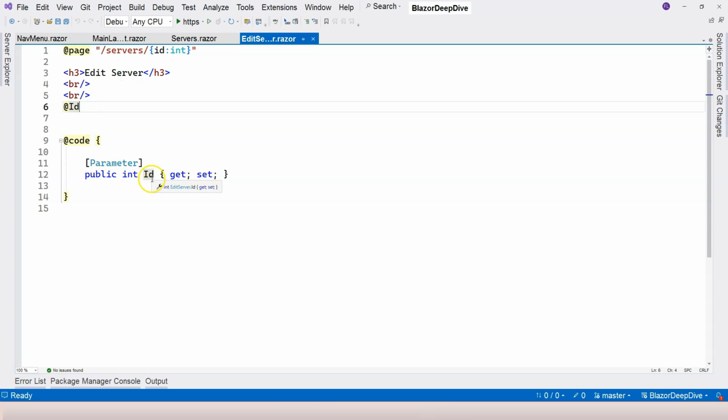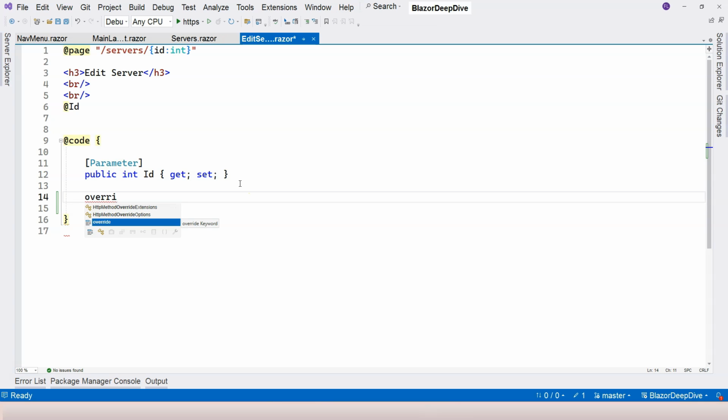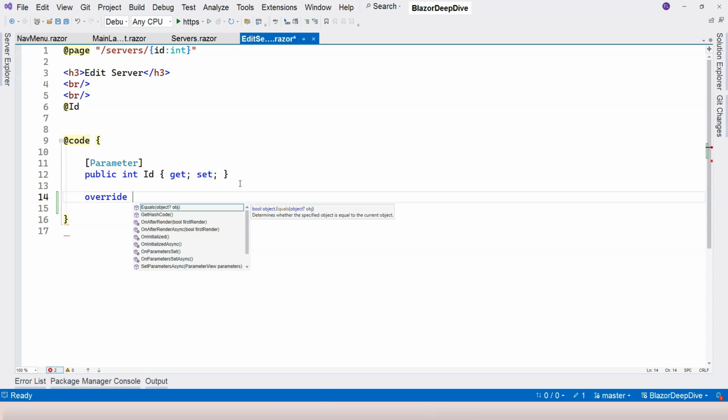So then how do we use the parameter value? When the parameter is passed in through the URL to the component, and after the component is created, there is one lifecycle event that is triggered when the component receives the parameter value. And that lifecycle event, if we use override and then space, then you can see these are all of the lifecycle events we can override.